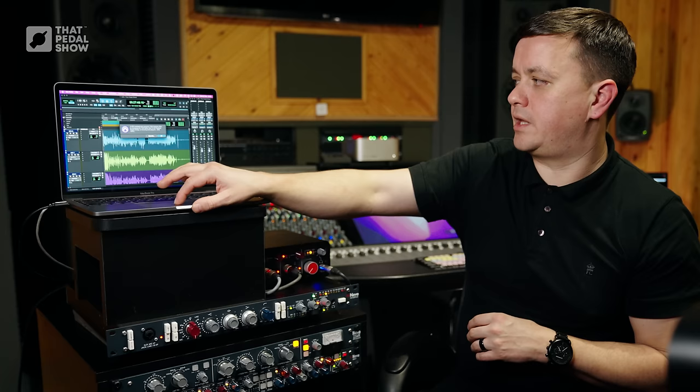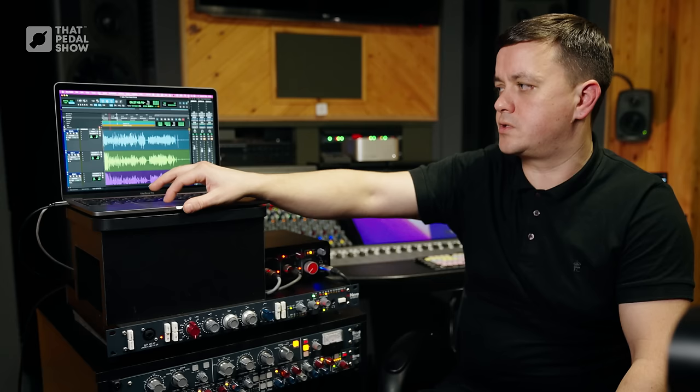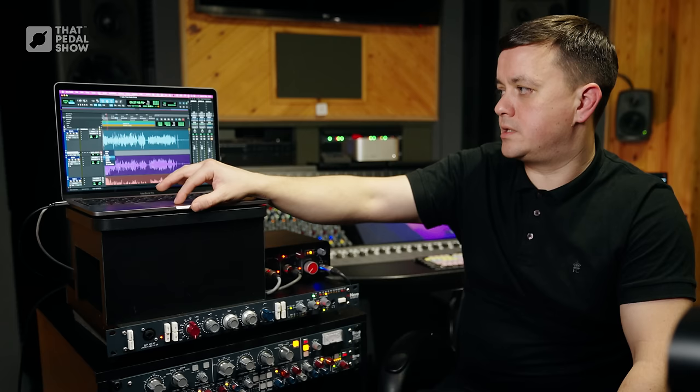So at this point, if you wanted to bring some of these signals back through these processors, there's a few ways to do it essentially. But let's say we just ignore the room mics for now, and we want to process this SPXD and add some more EQ to it. What we can do is create a new track next to it. Let's just create a mono track, and then we can set its input as the ADAT input.